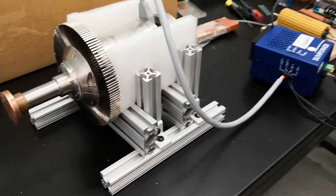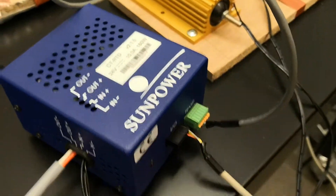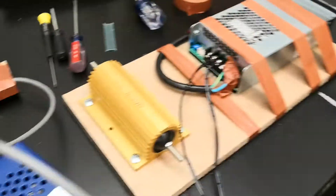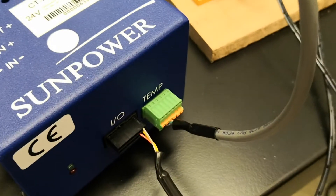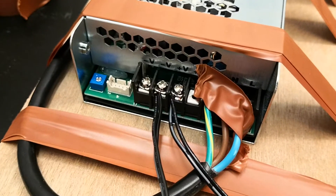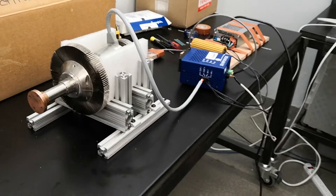The CryoTel is connected to the power output from the controller. There's a serial-to-RS-232 converter going to the laptop, and we're powering the RTD here connected to the CryoTel. The CryoTel power input is coming from this power supply, which is just getting mains. Alright, we're just going to plug in the power.